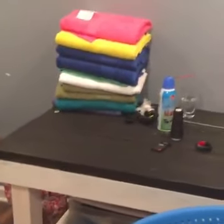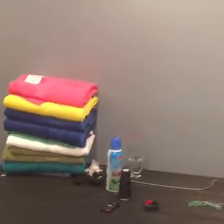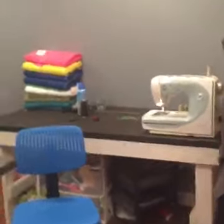There you go. Okay, so like I said, Andrea, what you can do is you can do the French seams. I don't have a video on French seams. I know some people do them. I do them when I make pillowcases. But as far as the towels, I've washed my kids' towels a few times and have not really had any problems. But you can always try the French seams. Maybe I'll look that up, learn it, and I'll do a video on that.